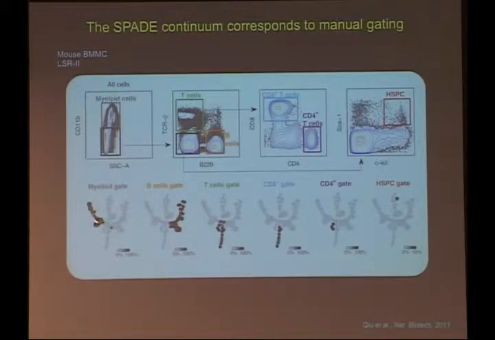Peng drew these figures where in black are the nodes that were well represented in Kenny's gates, and it really recapitulates where those structures were found on the data in a very unsupervised way by the SPADE algorithm. So it was just kind of a validation that at least it can do as well as the human gator in this case, although human gating is, of course, flawed and very subjective.